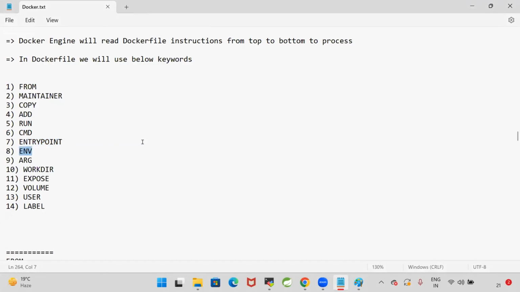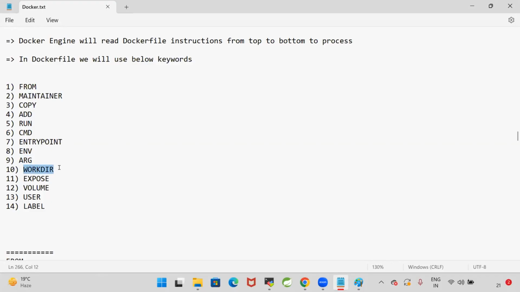ENV, environment variables. To set the environment variables in the Dockerfile, we can go for ENV. ARG is used to take dynamic values when we are creating the image. So instead of hard coding the values in the Dockerfile, we can take dynamic values as build arguments by using this ARG. Next one, WORKDIR.